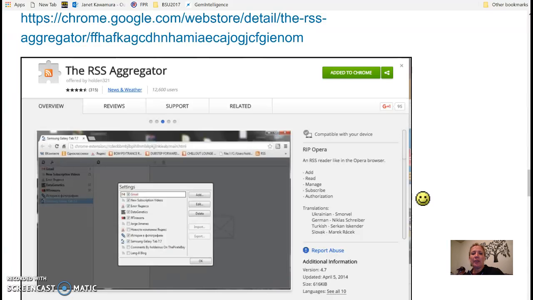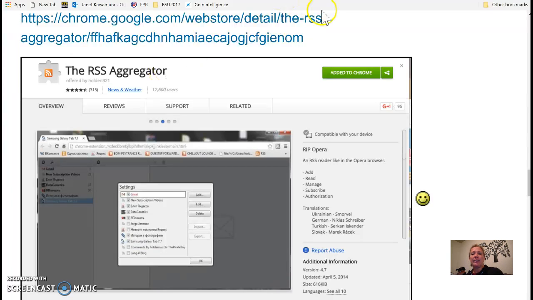So the first thing you'll want to do is download the RSS aggregator. If you go to this web link that shows right here at the top of the page and click that, then it'll actually put this little box right here in your toolbar that you can access all of your feeds from later. So that's the first thing you'll want to do, is to go to this link. So I'll leave it there. You can type that in or go to that link or search RSS aggregator, and that should be able to add that to your Chrome.